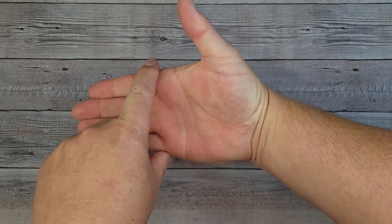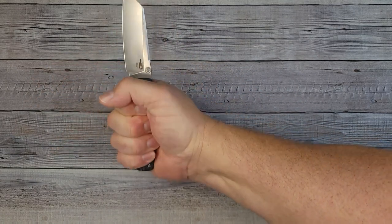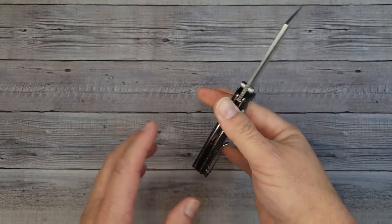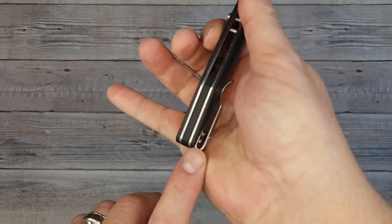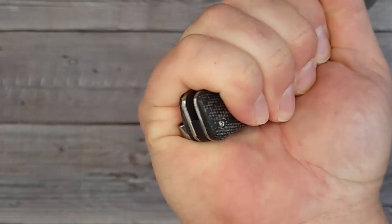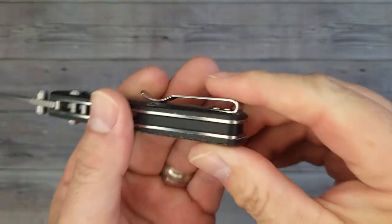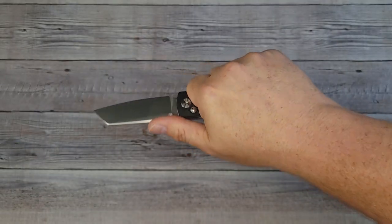As far as ergos, my hand from here to here is four inches, from here to here is three and a half, and from the bottom of my palm to the tip of my middle finger is seven and a quarter. Feels pretty good — not too shabby. I'm giving it the old bee squeeze. I'm feeling the pocket clip just a little bit. I don't hardly ever use the word hot spot, but when I'm holding it in the traditional grip, the pocket clip is kind of sharp. I'm going with a 9 out of 10. When I'm holding it in the hammer grip, the pocket clip doesn't bother me — it kind of falls in place. That's about as much as I can bend my hand. That is comfortable. But when it comes to push cutting or just a traditional grip, I am really, really feeling that the pocket clip is very pronounced. Right there — that is something to keep in mind.